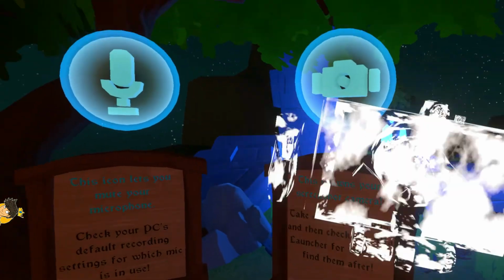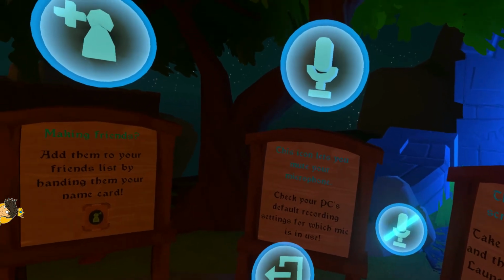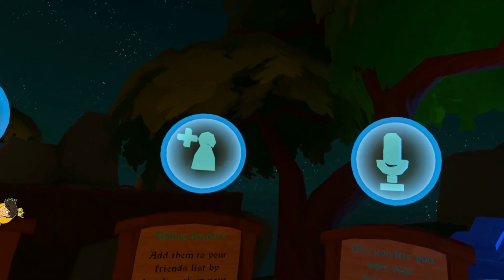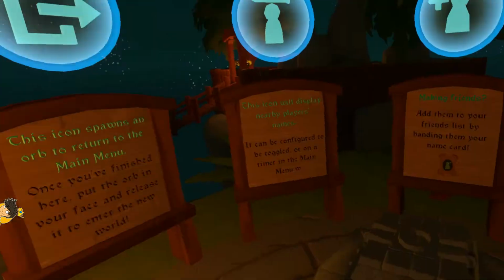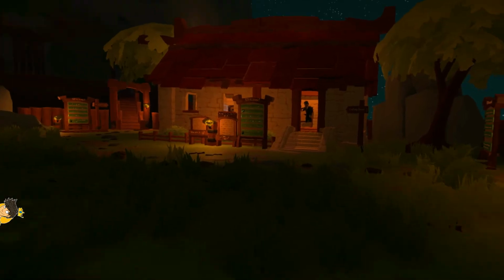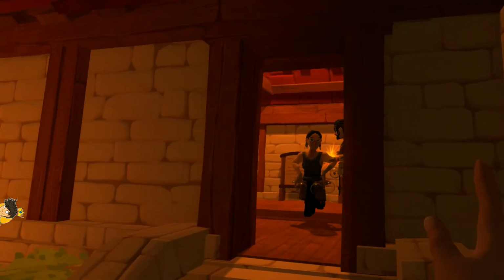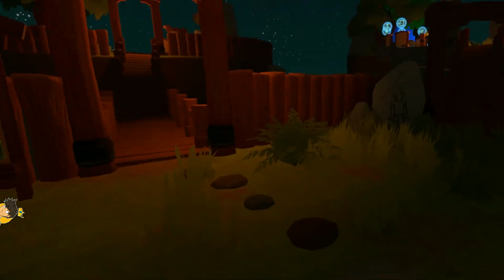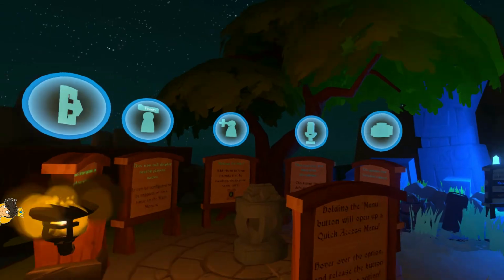Put that away. Next we have the microphone button, which I always have muted unless I'm trying to talk to someone, so that way I'm talking to you guys and I'm not talking to people out here. Who wants a pouch? So I can unmute my mic. Who wants a pouch? And say hello. Hi. Hello. That's how I can communicate with people.